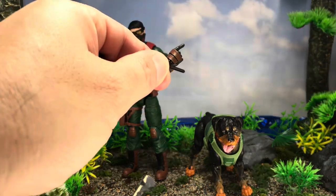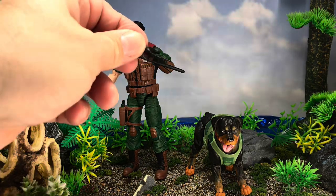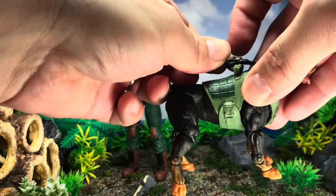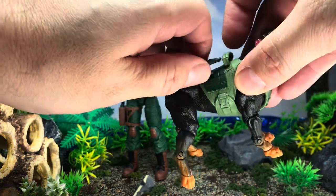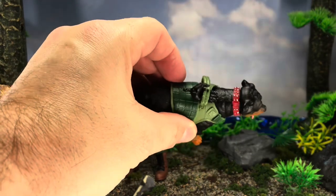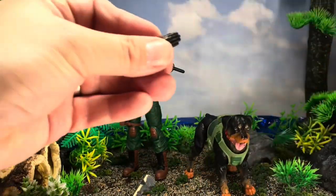Onto the hands, there was a pointing hand there, obviously a command hand for the dog. This hand's great because it's flat enough so you can put it over the back of Junkyard's strap, the reins on the back there, or under, and that works really well. So I really love that. It's a really clever, nice touch.